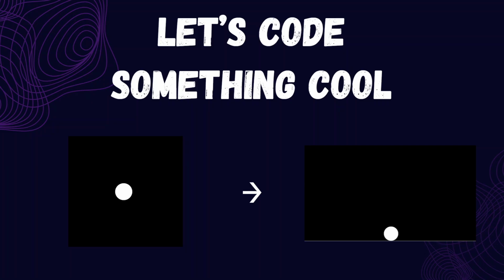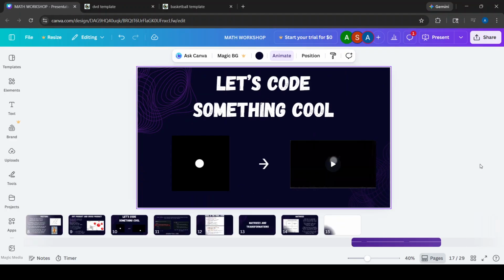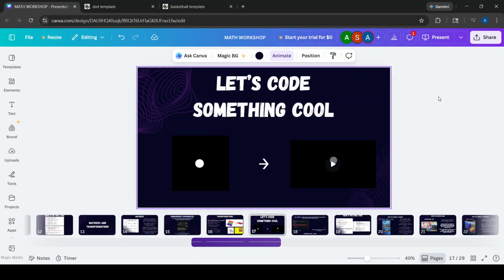I really like this example. I wish we had an example for matrices, but I could not think of any that were in 3D. But I think this is a great example, I'll be honest. And it's also on the same page over here.